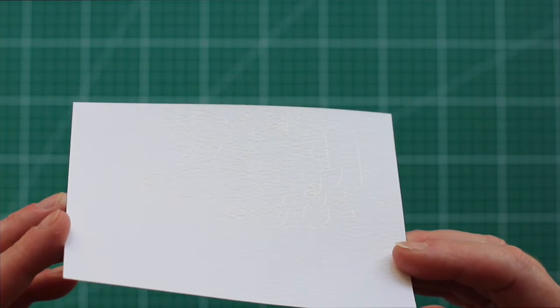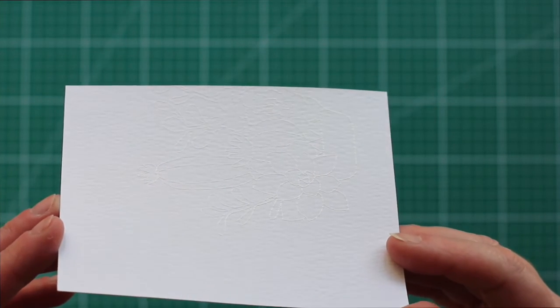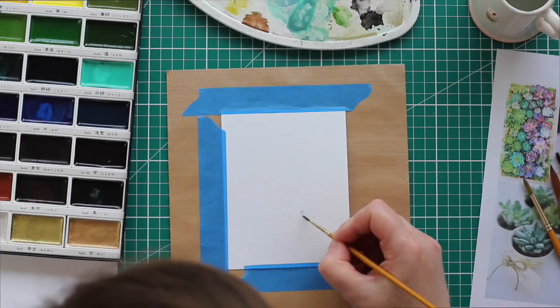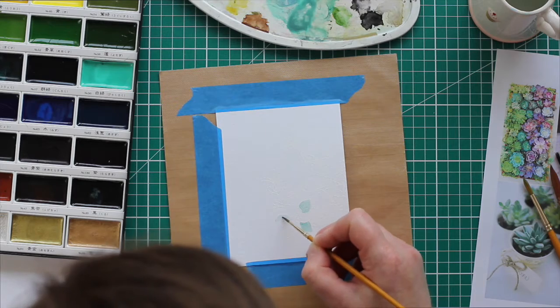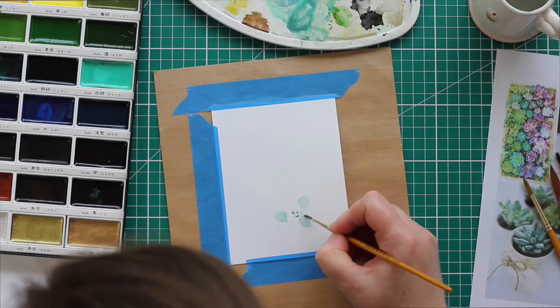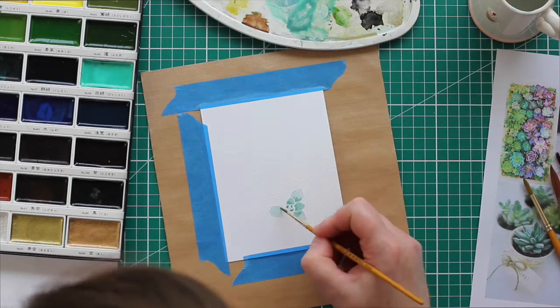I really like white heat embossing for plants and flowers. I think it adds a subtle elegance, but it's also really useful for when you're watercolouring. Heat embossing creates raised lines. It is not totally flat, you've got a raised outline of the images, and that helps contain the watercolouring, and you can add lots of lovely shading while still containing it to a set area such as a leaf or a petal.